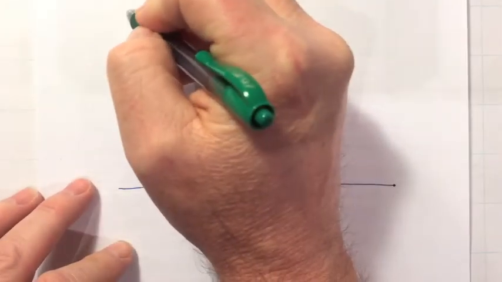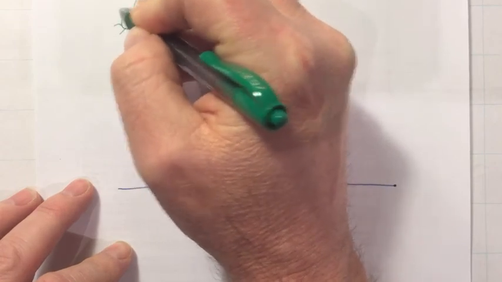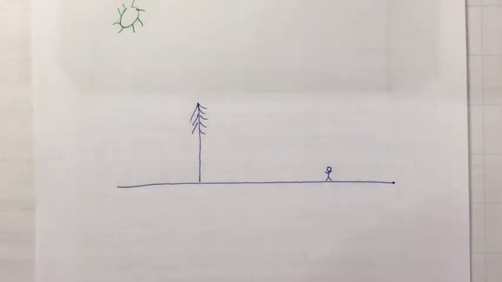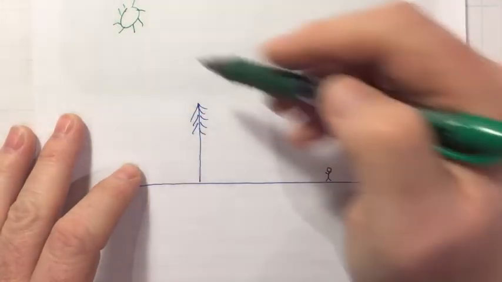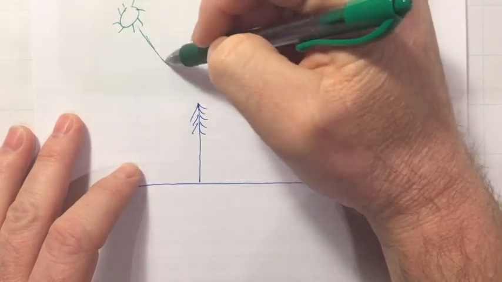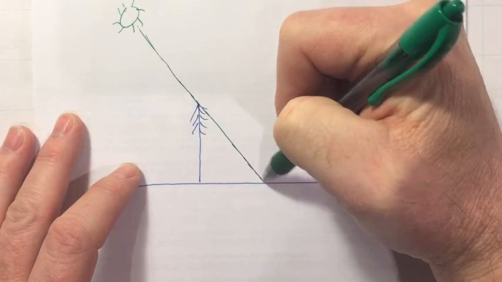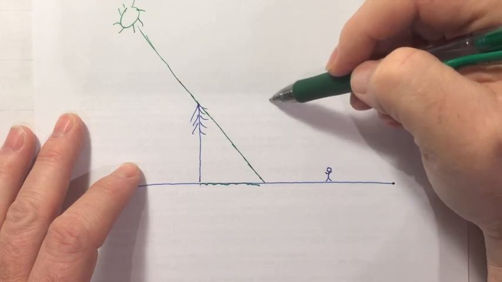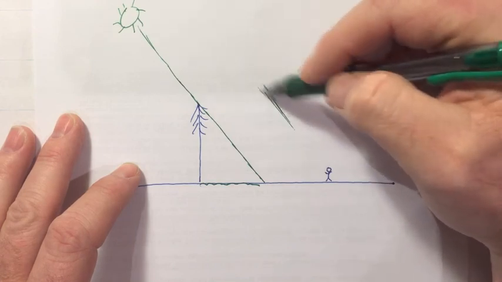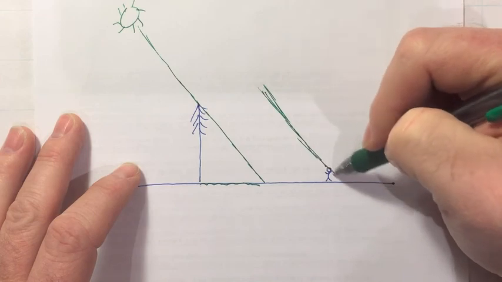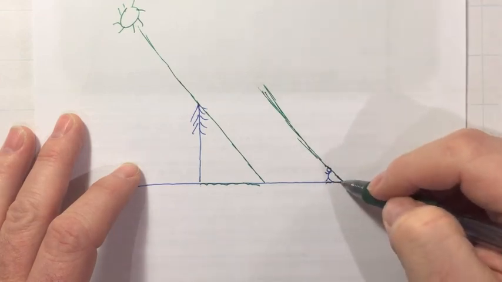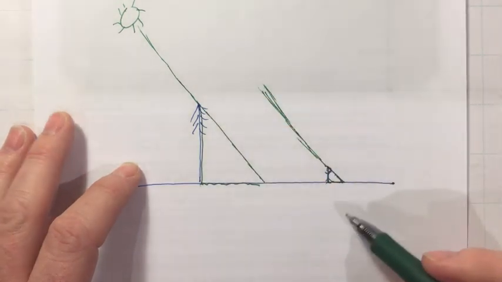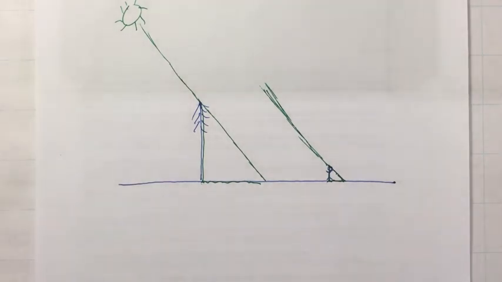Well, let's imagine that we have the sun right here. Don't imagine that too literally as right there, because if the sun is that close to the tree, we're all dead, right? So the sun's way out there, but somewhere up in the sky, and its rays are coming in, and the tree blocks them, so it creates a shadow on the ground. Now, because the sun is so far away, the ray of the sun will come in at the exact same angle when it comes across my head, and then it'll form a shadow right here. And the triangle here and the triangle there will be similar triangles because the rays of the sun are coming in at the same angle.